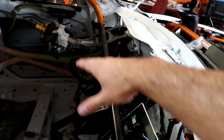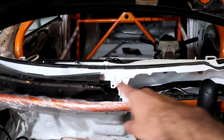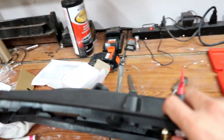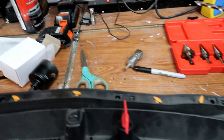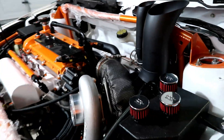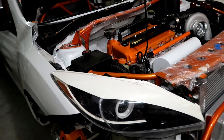Everything is installed and ready to go. I still have to do the dash and the switch panel, but I'll get to that later. Right now I'm working on installing a battery disconnect up on that plastic tray so someone can reach it from outside in an emergency — twist it off and it kills all power to the car, so the fuel pump doesn't keep running in case of a fire or a crash.